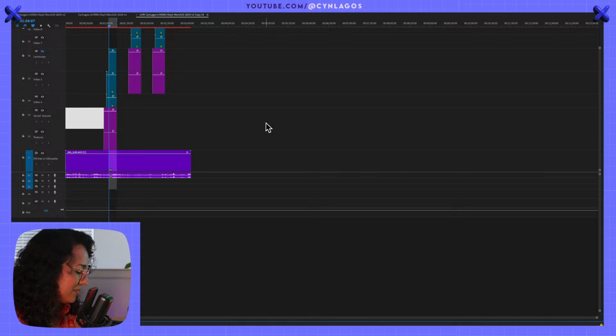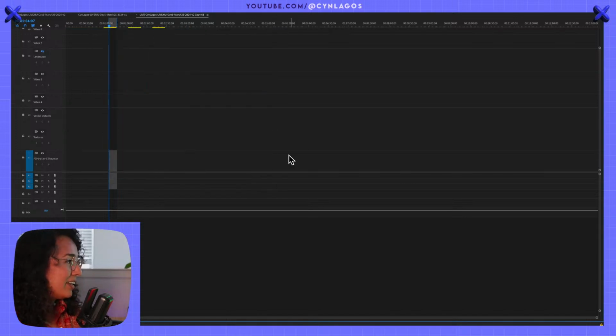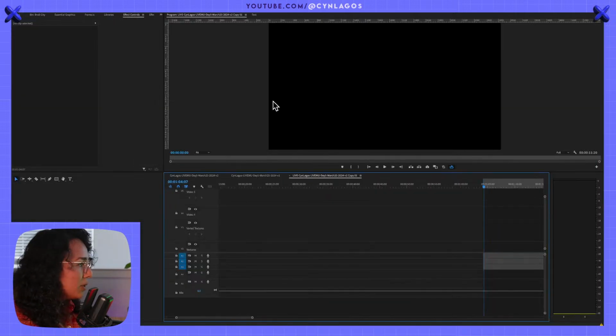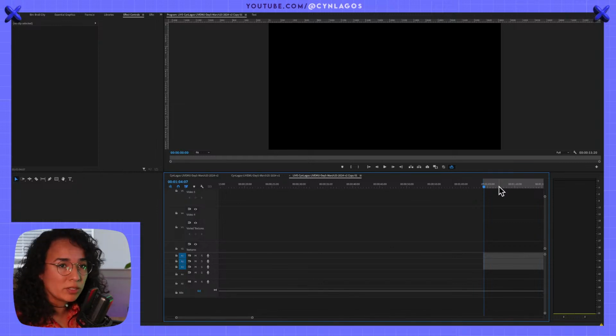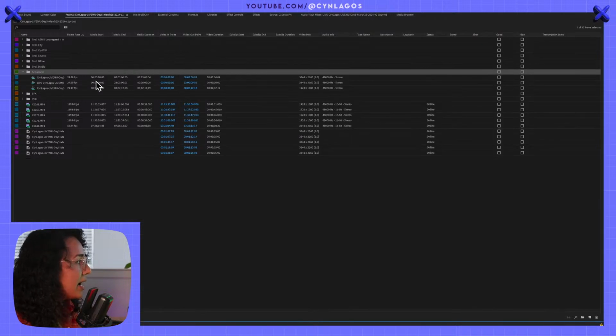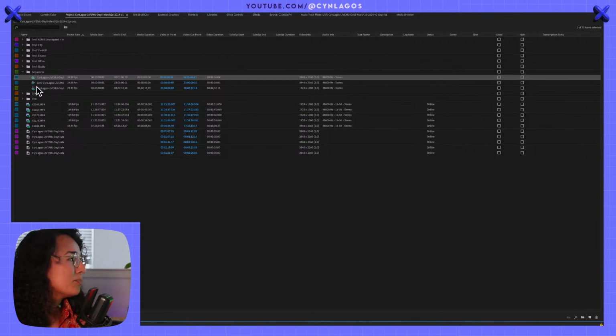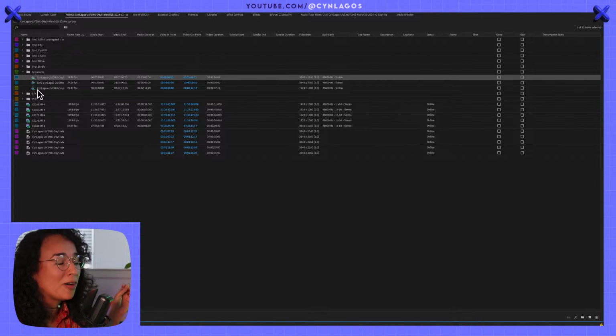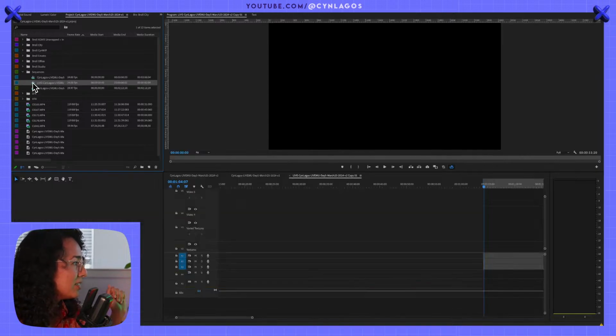So let me start from scratch, and I'm actually going to delete everything. And that's going to be like, well, hold on. How come you're deleting everything? What are you going to do? So the reason why I'm able to do that is because I can hit Shift-1. See, those shortcuts come in handy. And I know that in here, I have multiple sequences. So that means that I'm not affecting my original sequence, which actually lives up here. So that's what sequences are for. They're essentially different projects. In case you had that question, I feel like that question was prevalent for me for way too long while I was playing with Premiere. So this is my working file right now.